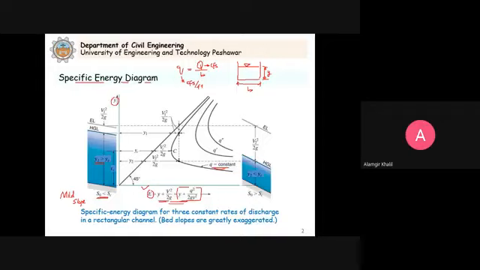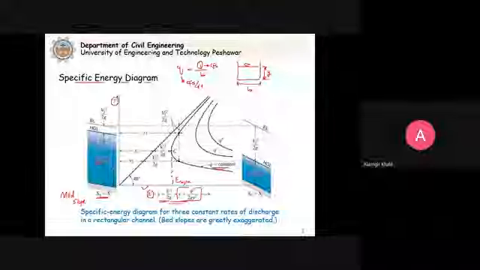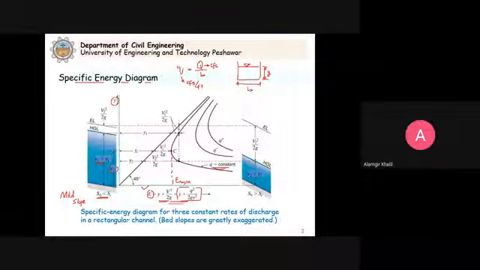Now this point here, point C, the specific energy corresponding to this point is denoted by E minimum. So this is the minimum specific energy. Later on, I will explain that this minimum specific energy is actually required to cause the flow. Clear? Now, for this minimum specific energy, we have only one depth existing, which is known as the critical depth. And the flow at this point, corresponding to this minimum specific energy, we call critical flow. That has the critical depth. We have the critical depth, then the corresponding velocity will be the critical velocity, and the slope will be the critical slope.